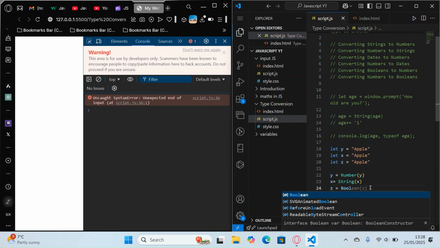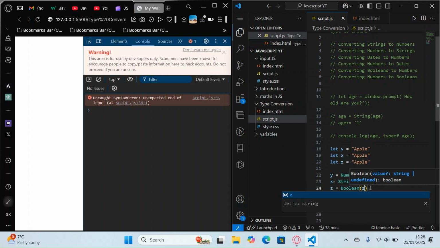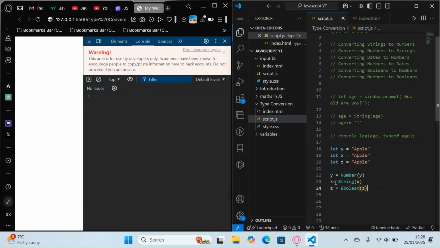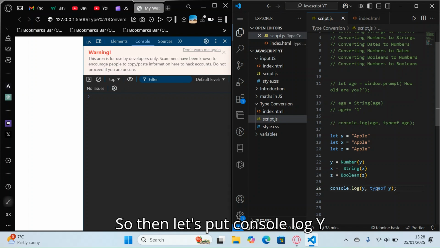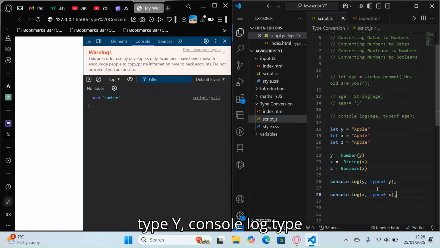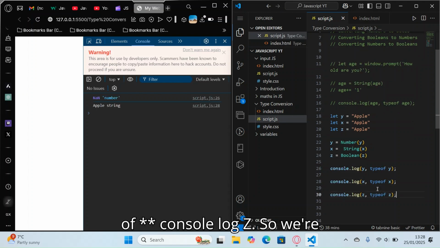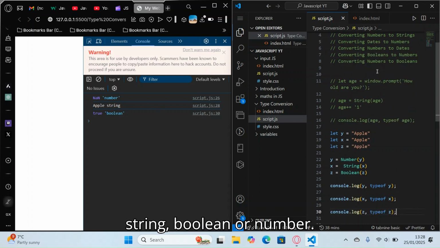Then console.log y with typeof y, console.log typeof x, console.log z with typeof z, to determine whether it's a string, boolean, or number.